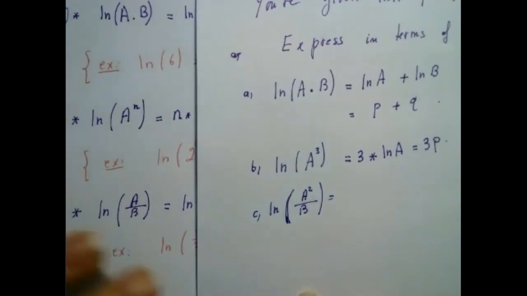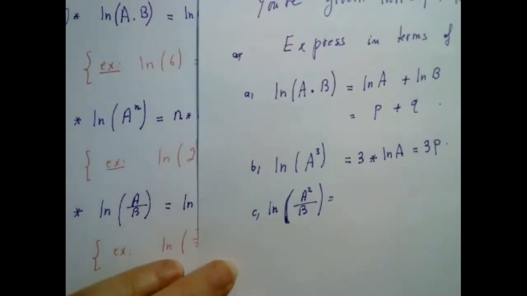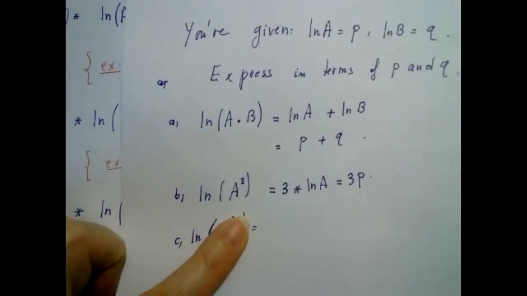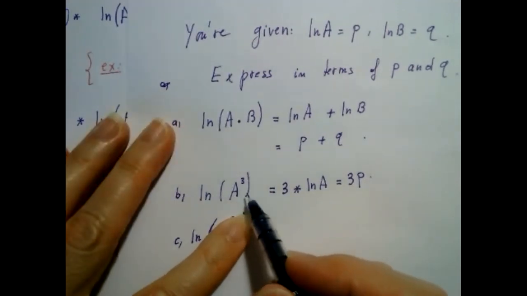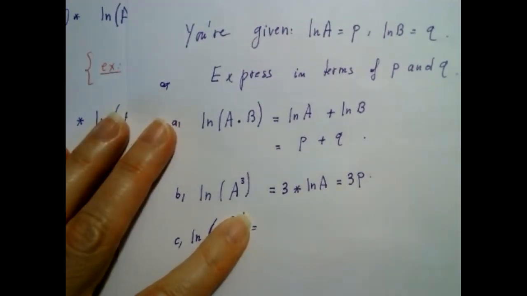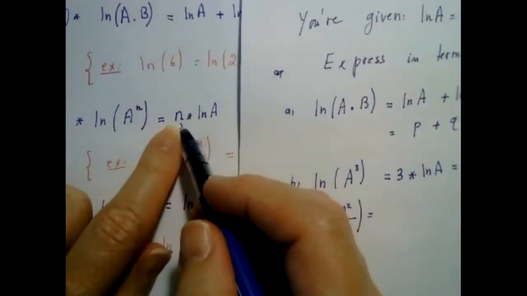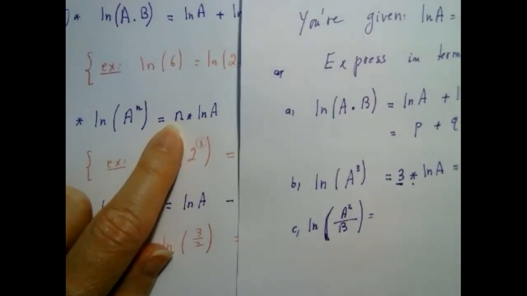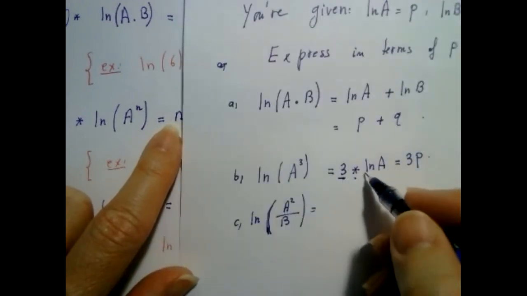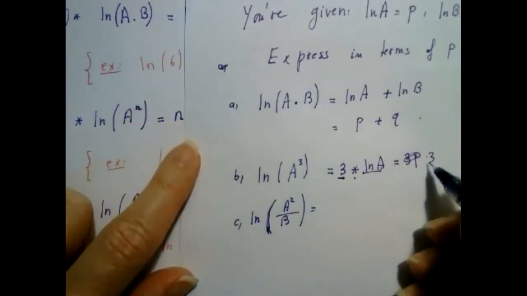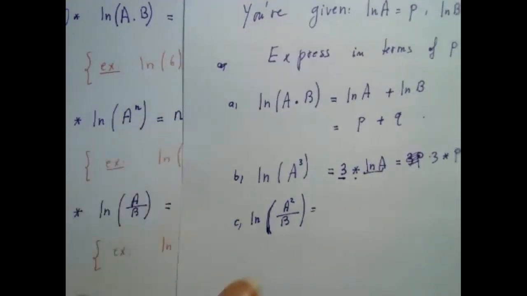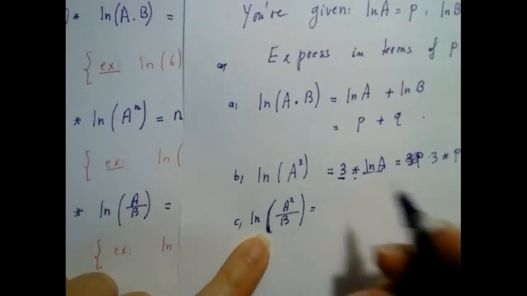Okay. All right. You still have the same mistake, and I'm going to address it again. Let me go back to ln of A to the power 3. It's n, which is the power. You multiply it by ln of A. You don't raise it to the power. So it's 3 multiplied by ln of A. The ln of A, I told you, I'm calling it P. It's 3P.